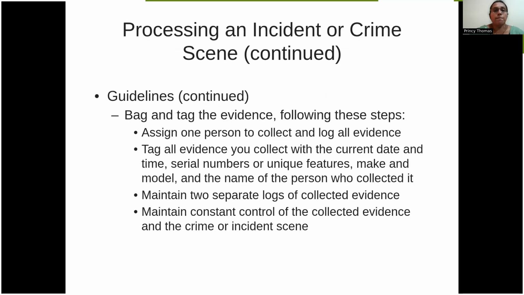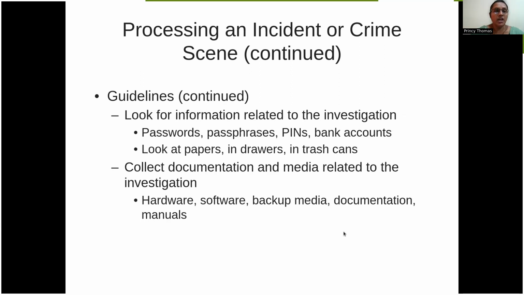Next, guidelines. Bag and tag the evidence following these steps. Assign a person to collect and log all evidence. Tag all evidence that we collect with the date, time, serial number or unique features of that particular device or hardware, make and model, and name of the person who has collected it. So there is a tag or label, and all the information on that label should be filled in. Then maintain two separate logs of collected evidence so that if we lose one, we have the other log and they can be used to verify each other. Maintain constant control, that is chain of custody, once the evidence has been removed.